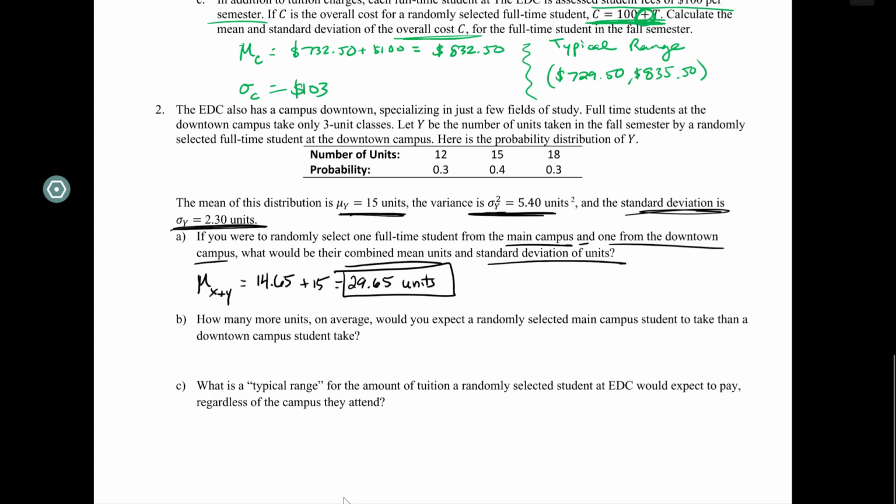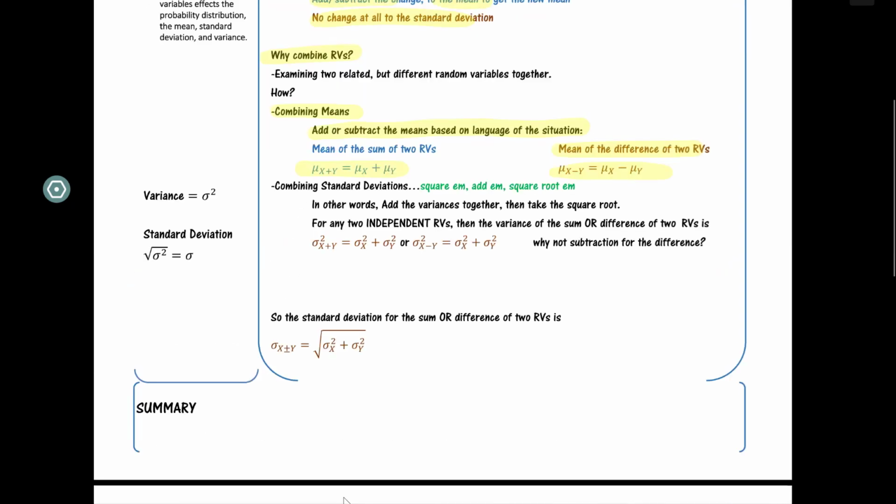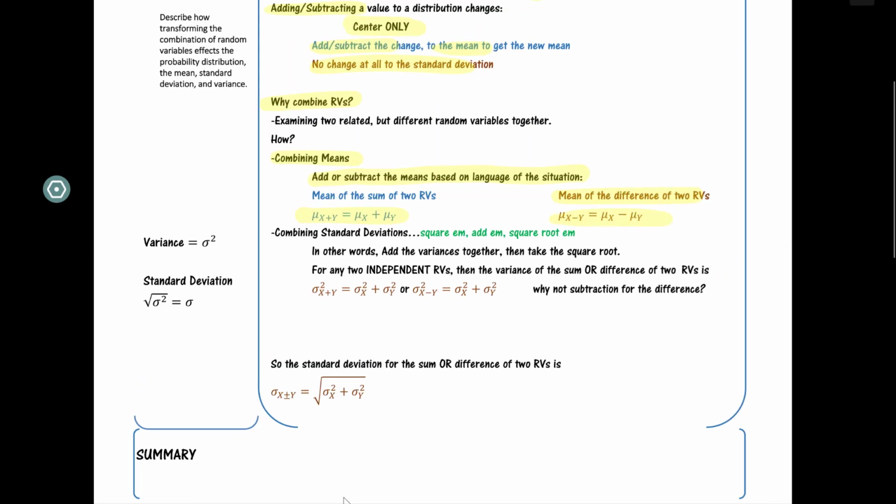Now, what about standard deviation? Let's check our notes and see if we're just able to add or subtract those. Is it that simple? And the answer is unfortunately no. We have to go through a 3-step process, and that is to square them, add them, square root them. Why? Well, let's think about standard deviation. Now, this is not the standard deviation for discrete random variables formula, but it is going to illustrate in a very reductive way why we have to do it the way we do.